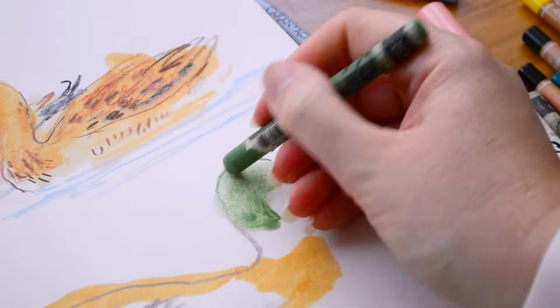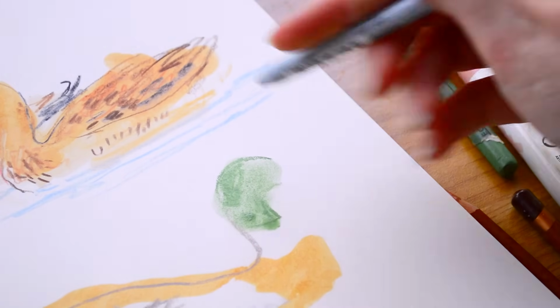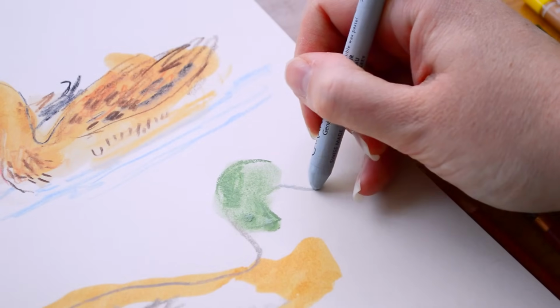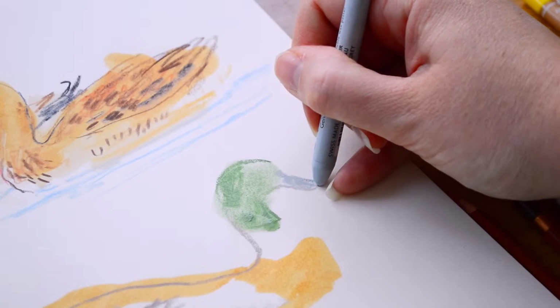These are Neocolor 2, so I can again wet my finger and come in and smush it about. But by not sharpening them, it again gives me a little bit more of a thicker line, and for me that creates a lot of looseness in my work.